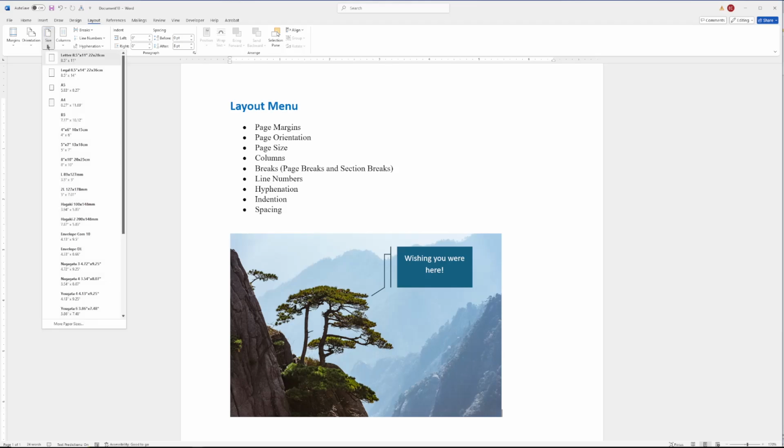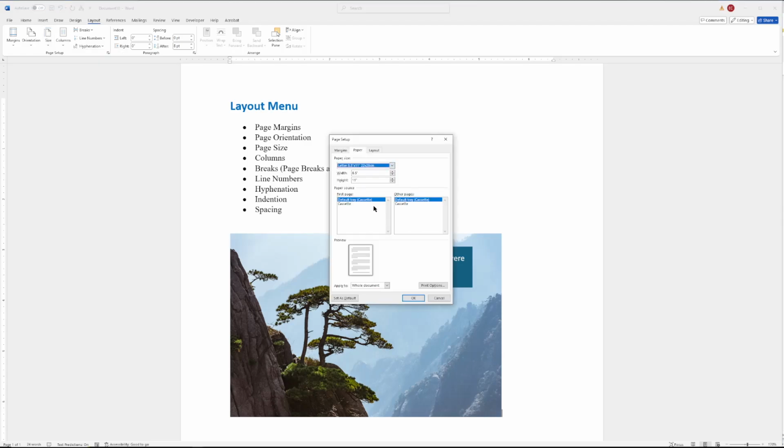The size button will allow you to change page sizes. And so you can go from letter to legal if you want a wider page. You can go with the British layouts, A5, A4. You can have it in millimeters. You can have set up defaults, or you can go in where there are more paper sizes and you can set up custom sizes here.